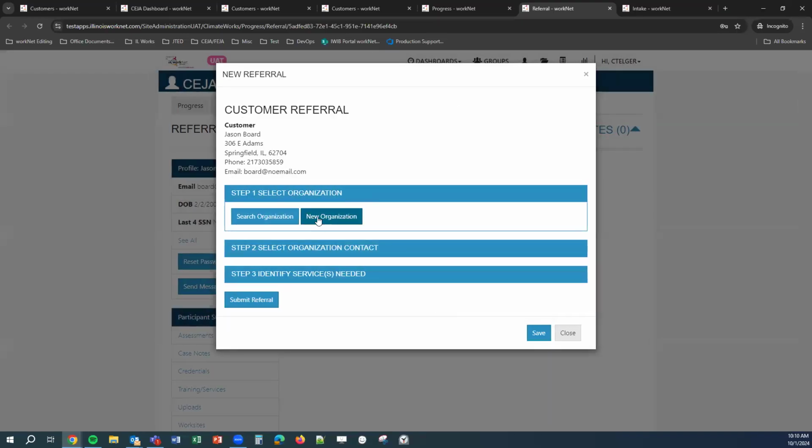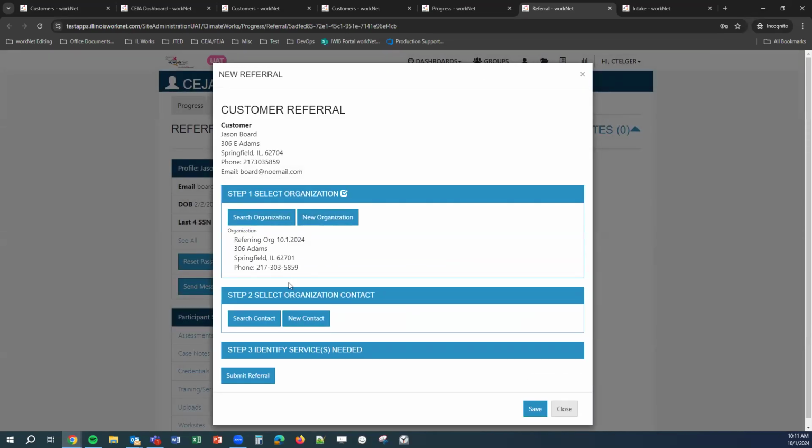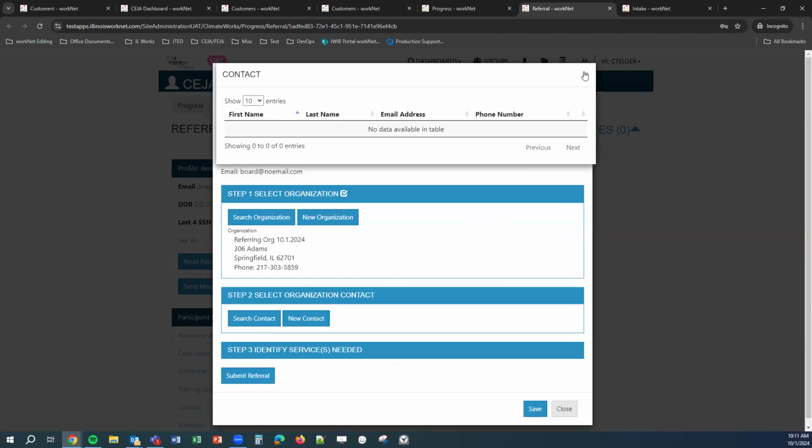And so that was in the new organization. So then when we go over to the search organization, we'll see the organization that we've just added here. So we'll click select, and that'll populate here. And then we will select an organization contact for step 2. And since this is a new organization that we just added, if we click search, we don't have anybody tied to it.